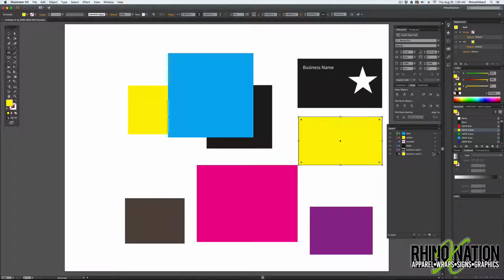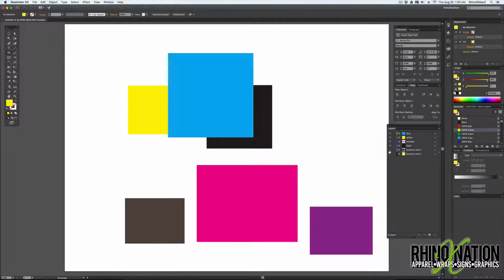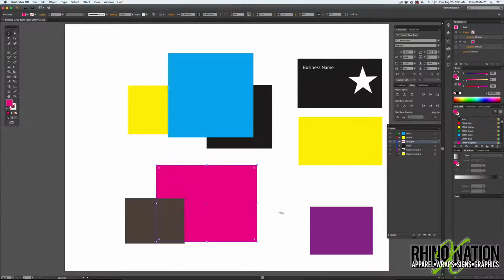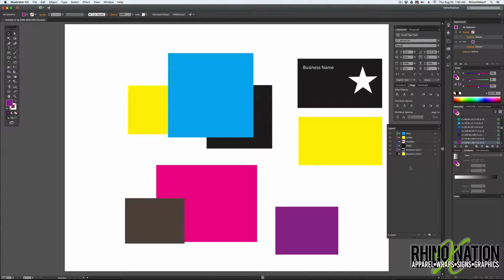And then that way we could have everything for business card 1 in here, everything for business card 2 in here. And that way you could keep it all separated, and you could just turn these off and on to display the different business cards in the file. So another thing, I'm going to delete those two.